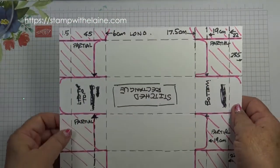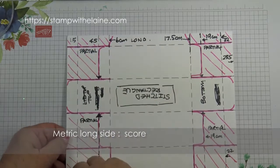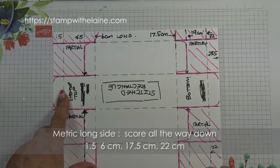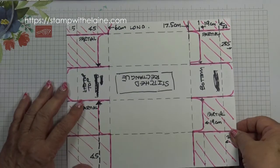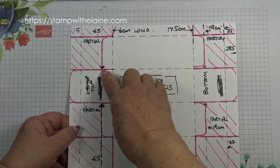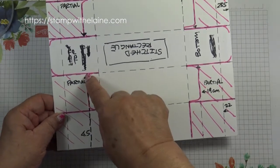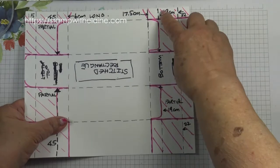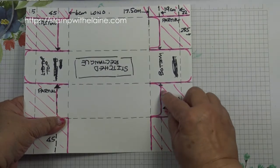Run through the short side, this is the long side, so you score at 1.5 all the way down, at 6 centimeters all the way down, at 17.5 centimeters all the way down, and at 22 centimeters all the way down. Then you partially score at 4.5 up to the second score line, from the top to the second score line, and then from the bottom up at 4.5 to the second score line. And then you repeat at 19 centimeters from the top down to the second score line, and from the bottom at 19 centimeters up to the second score line.